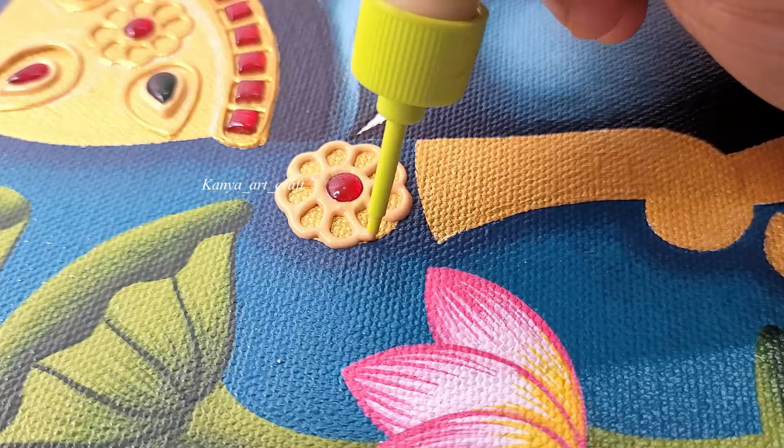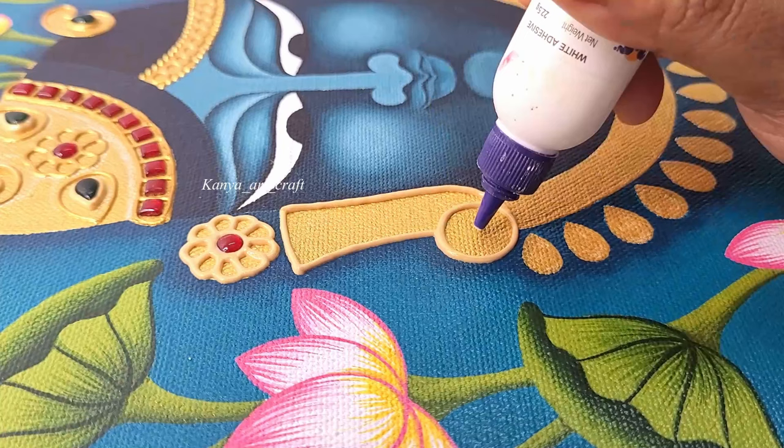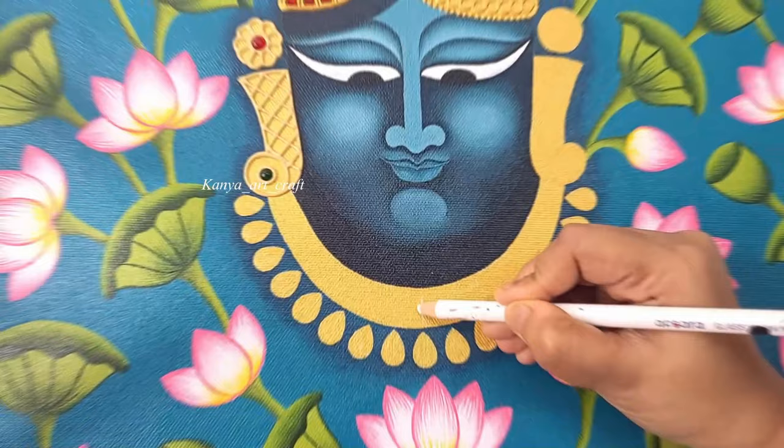To decorate the jewelry part, I am using various design stones such as teardrop shape, round, and square shape. However, you can use any design that is available at your end. As you may have observed, I am mostly using two color stones for the jewelry part: red and green. But you can also use white and gold stones or half pearl bits to decorate the jewelry. For the earring part, I am using the jali pattern — marking the center point using a glass marker pencil, sticking a stone, framing the stone using 3D outliner, and drawing a floral design around it. Now drawing some circle patterns on the necklace. There is no hard and fast rule that you have to follow the same pattern that I am doing. You are free to explore, try something new, practice, and make your own design.